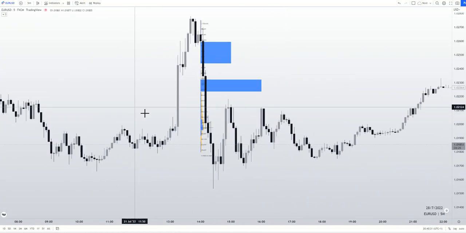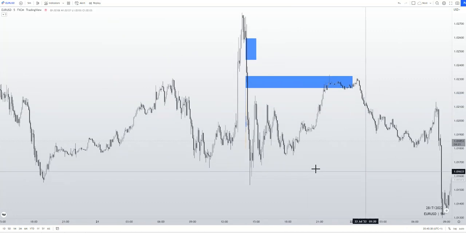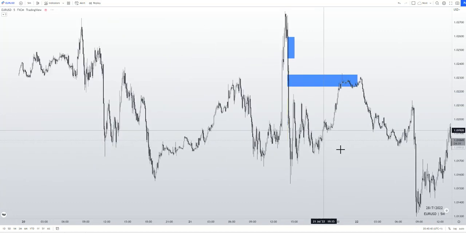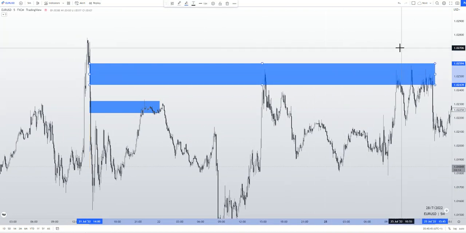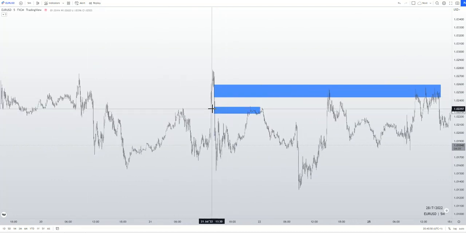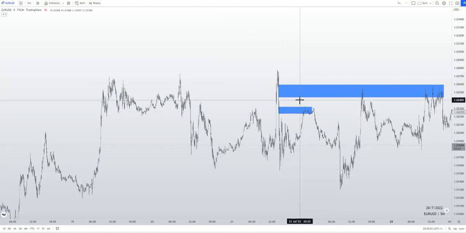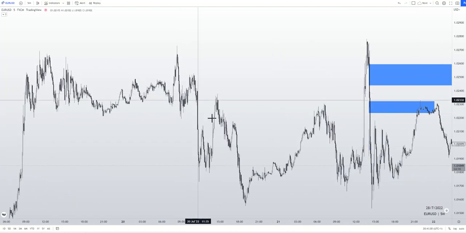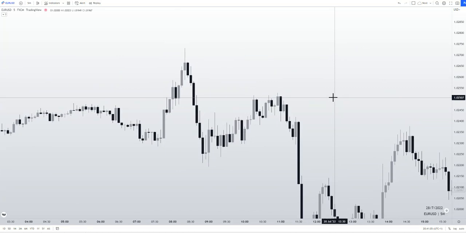Although this one happened, price came to balance this area during the Asian session, so one wasn't around to trade this around this time. But this other time when it came to rebalance this area, it was very nice. So price balanced this first, came down and came back. It's just like a painting. It goes to repaint, it repaints, and then it goes lower. Every single day, every single time it happens. It's like clockwork.